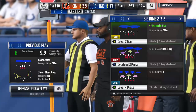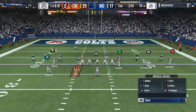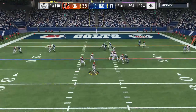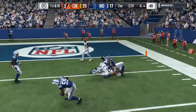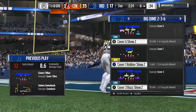Well, they've had a great, impressive drive going here, and that pickup ensures the drive continues. And not only do you continue the drive, which is demoralizing for the guys on the defensive side of the ball right now, but you make your own defense happy. They're able to get a little more rest over on the sidelines while this one continues downfield. Complete to the right side. It's Eifert. A solid pickup at 13 sets him up 1st and goal.